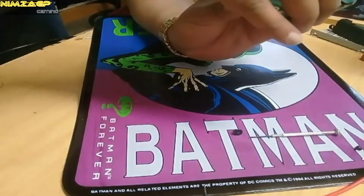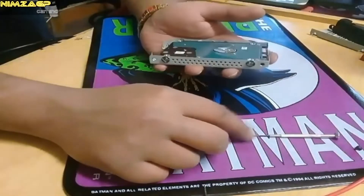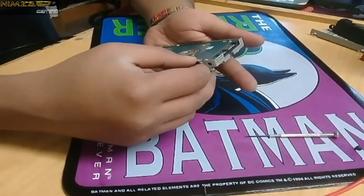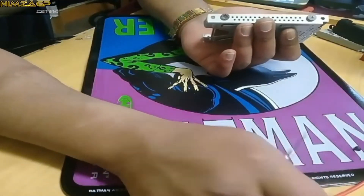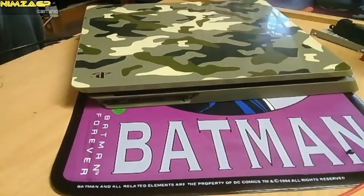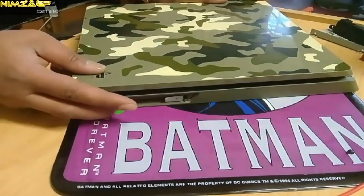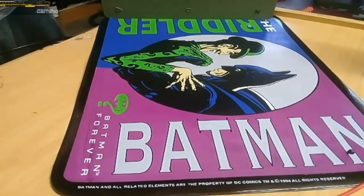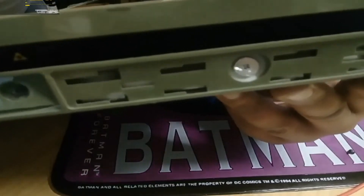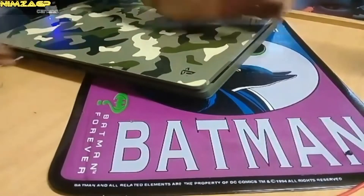On to step five — installing the hard drive back into the PS4. Take your hard drive, put it back into the bracket, and always make sure the barcode faces where the ribbon is. Once that's done, put the screws back in and tighten them. Then slide the hard drive right back into the PS4 — the ribbon and the barcode are going to be facing out. Don't push it in too hard as it could jam. Take the screw with all the PlayStation symbols and tighten it back up so your hard drive sits firmly. Last but not least, seal it with the cover.